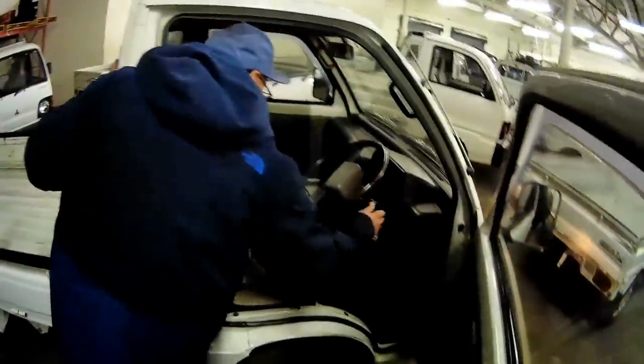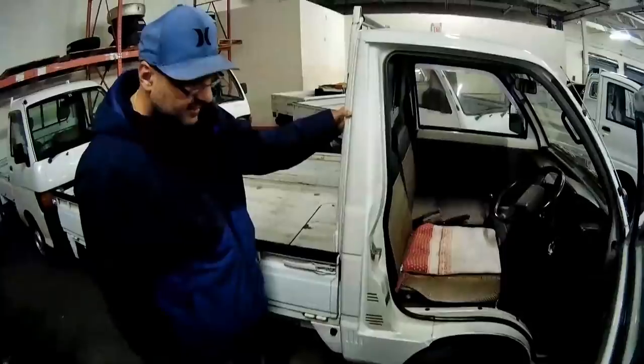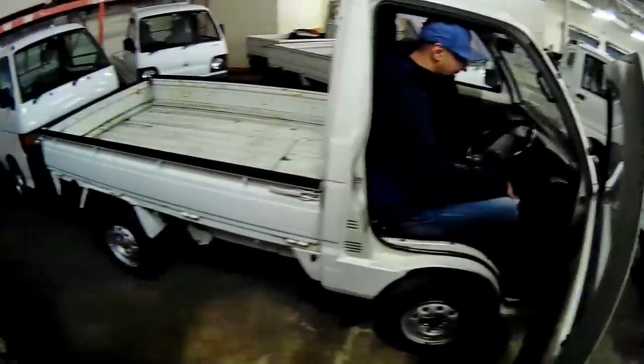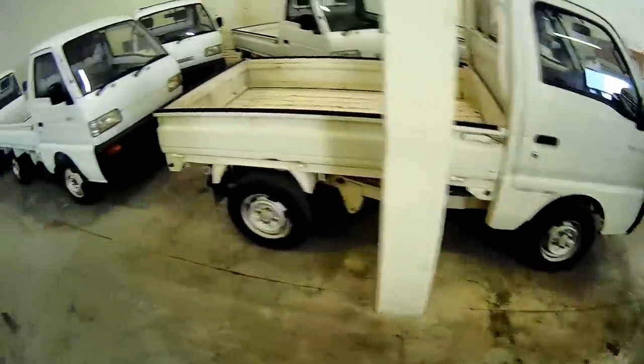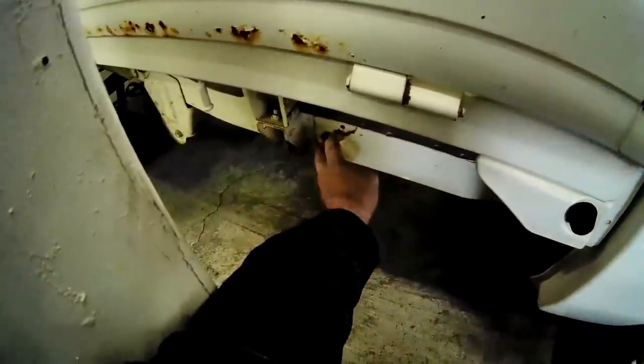This one has 35,000 kilometers, a high-low transfer case, and the diff lock — the one we were talking about. The truck weighs 1,500 pounds. Don't forget these trucks are 25-plus years old, so they're not going to be perfect and probably need a little bit of repair here and there. This one already has a pitted frame, so it depends how much you want to spend.